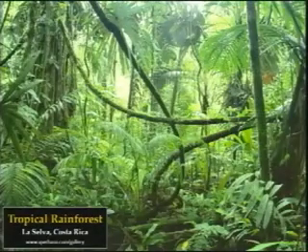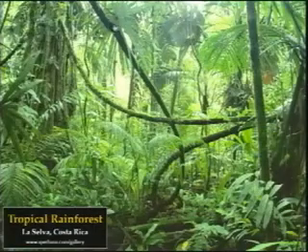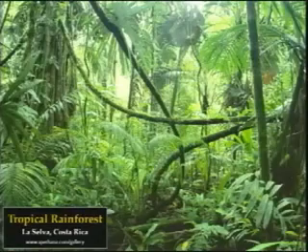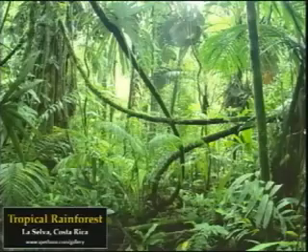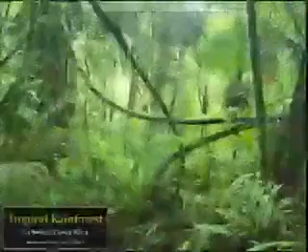Very little filters through until one of these massive trees breaks and falls, and with its liana attachments, these viney attachments, tears down a whole section of the forest and opens up a big gap where the sunlight pours in and finally reaches the forest floor. These things will erupt, and any seedlings here will grow toward the sun and fill in that gap. Classic rainforest type system, that one in Costa Rica.